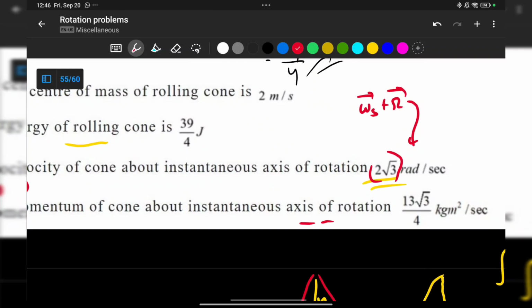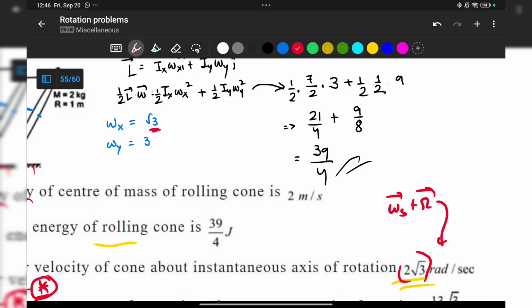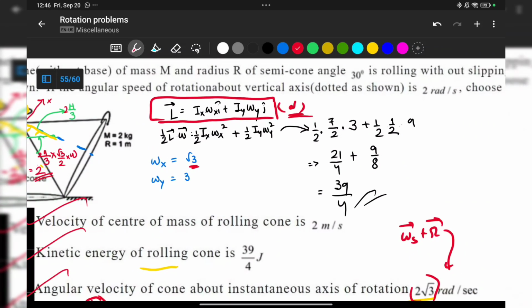I'll give the answer in the next video. Or you can see it's given already actually, but its L is given as Ix omega x. You have to just find out why this is equal to option D. You can just try it, or I will. This is a better concept, and I will cover the concept after 2 or 3 videos. Because if you know this, it is easy. But if you don't know this, then I will have to do the whole derivation. So I'll do the derivation and post a video.